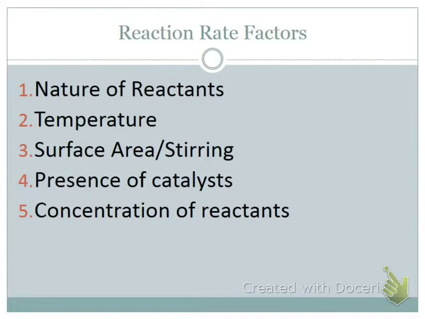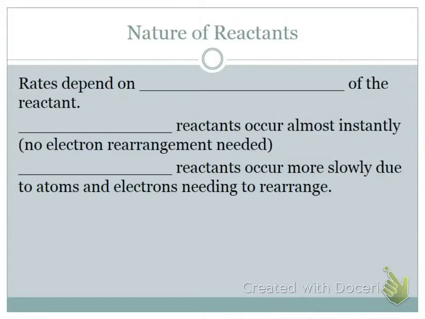I appreciate that. All right, so let's talk a little bit about each one, and that's all we're going to do for today. For nature of reactants, first and foremost, it depends on the reactivity. Obviously, if we have something that's super reactive, like a group 1 metal, it's going to have a very fast reaction. But if I'm dealing with something like palladium or silver or gold that's not quite as reactive, then that rate would be a lot slower. So the reactivity makes a difference.